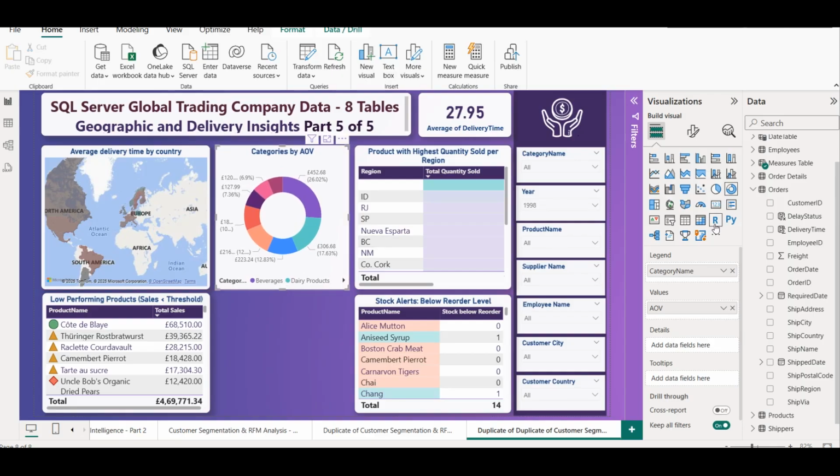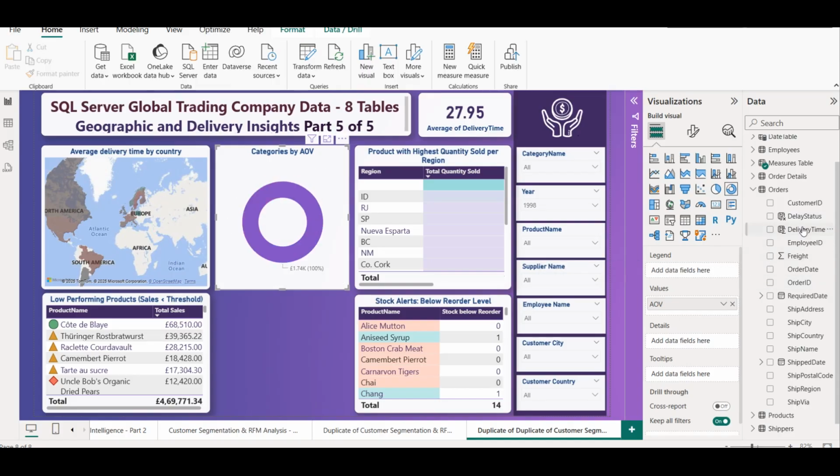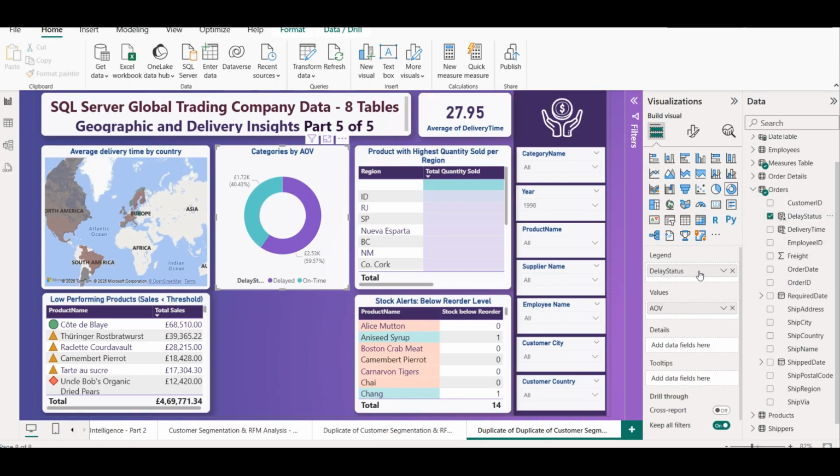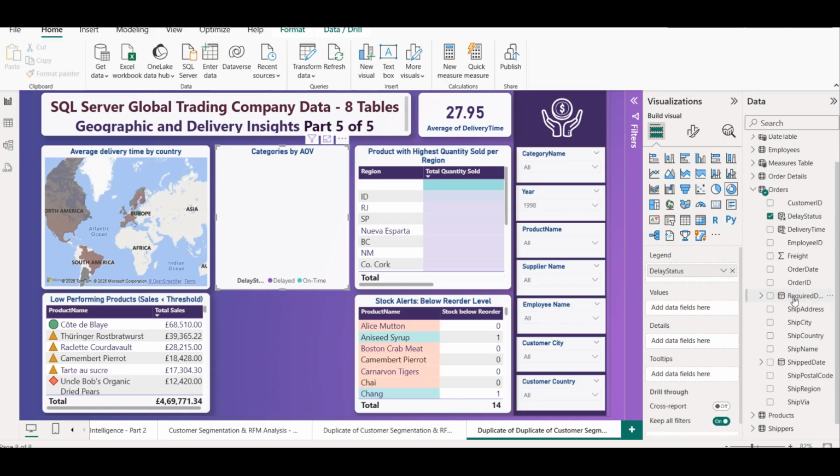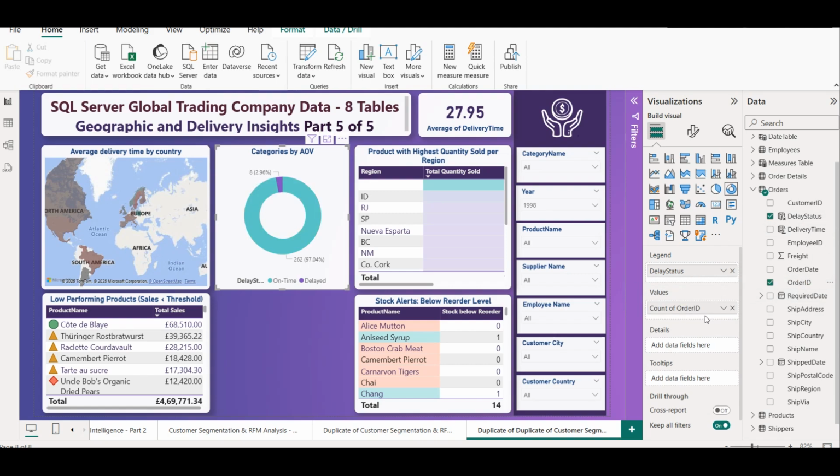In these kinds of charts we can easily show a distribution of something, a distribution of a categorical column. So we have the delay status, and on the basis of delay status, how many orders are there. In the orders table we have order ID. If we do count of order ID, now you can see 97% of the orders were on time. That is good.